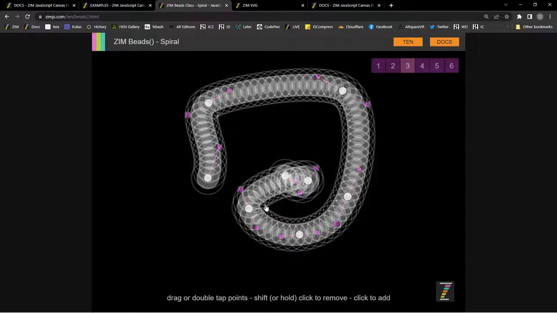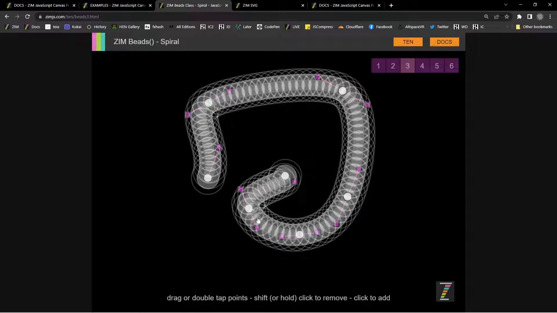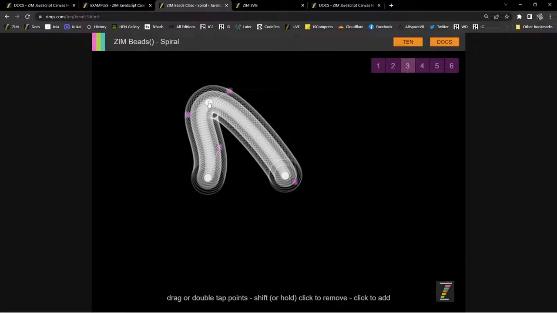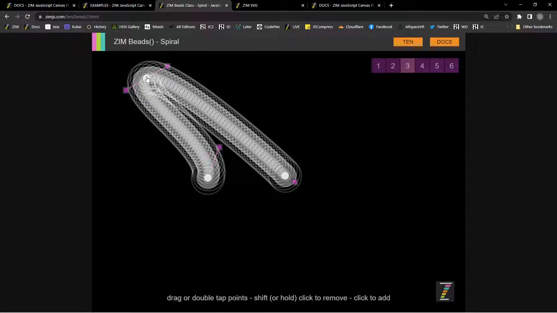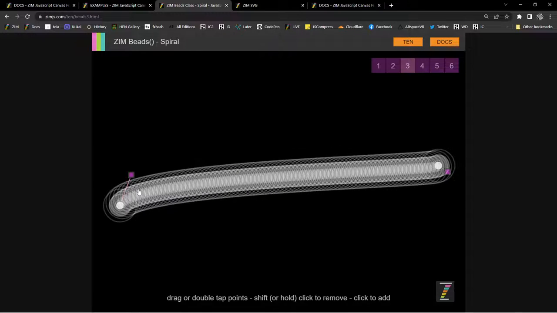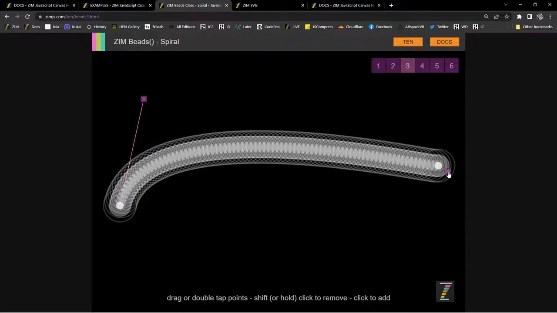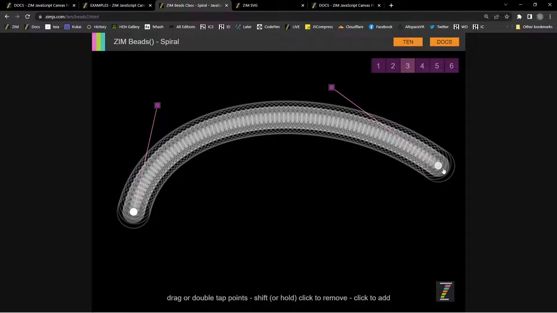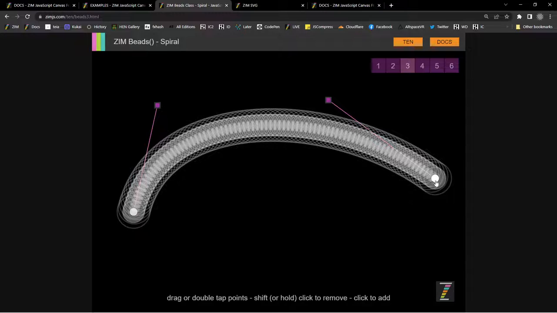So if I hold the shift key, I'm now deleting the things there. If I click on it and hold, it will delete as well. And now I've got just two of these things. There's all sorts of fun things that you can do. If I hold down the control key, now I can move both. Hold down the control key. There we go. Now I can move both. Oh, I should be able to. Can I? Are both those going white?